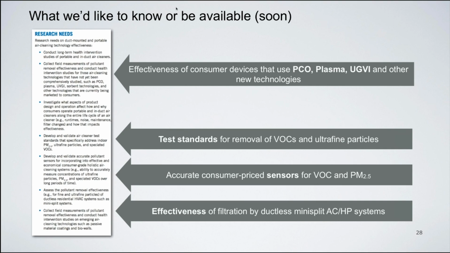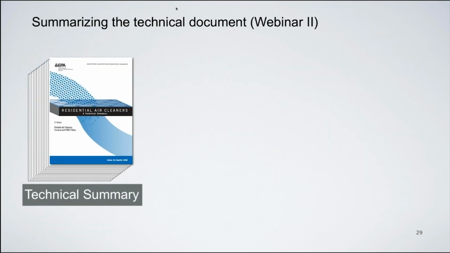So it would be nice to know what the filtration effectiveness is of those systems because they're so widely applied. And if they don't have MERV 13 or in that range, it would be nice if they could be engineered so that they did have that amount of particle filtration, so that when you have that rather than a traditional central system, you're getting some better defined level of filtration of the fine particles that we care most about. So that finishes our brief discussion about the technical summary.